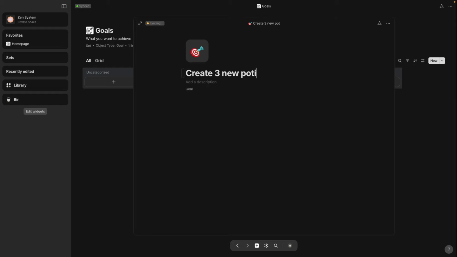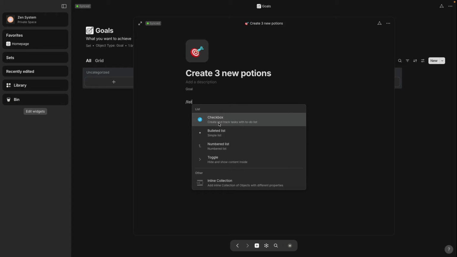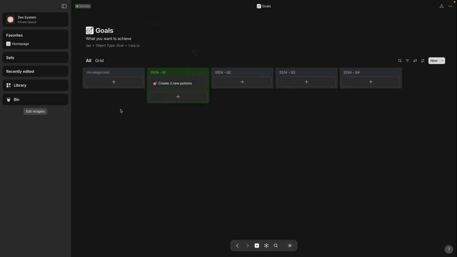It doesn't really give you any guidance, so you're free to add whatever you want on this page to help you meet those goals. So for me, I would just put a checkbox list, so it has a little circle that you can check off. And I'm just going to put potion 1, potion 2, and potion 3. And then I'll just eventually come back to this when I start making potions and change the name of them and make sure that I got all 3 of my goals for the first quarter. Now let's go back to the home page.